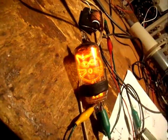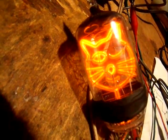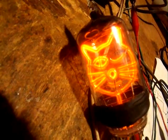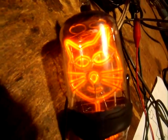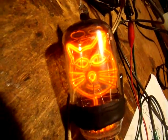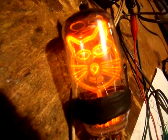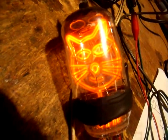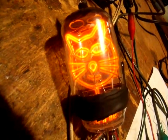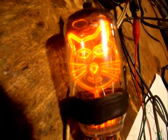Here we are three days later, and our kitty is still glowing just beautifully. He still winks at us and we're having no problem whatsoever — there's not the slightest indication of a leak at all. So what I'm going to declare is that using JB Epoxy is a valid way of sealing a homemade Nixie tube. This looks like it's going to work. I'm seeing no evidence whatsoever of leakage at all.